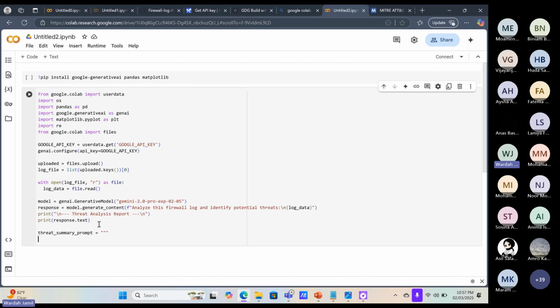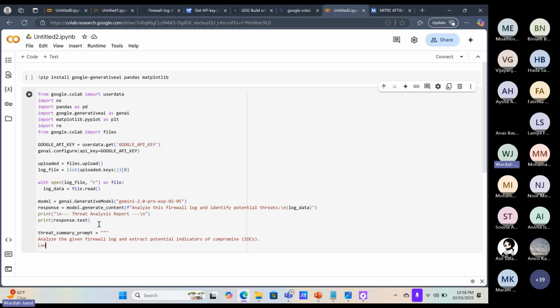Okay, and we will write a prompt here and give it more instructions based on the format we want. So we will write: analyze the given firewall log and extract potential indicators of compromise, which is IOC.